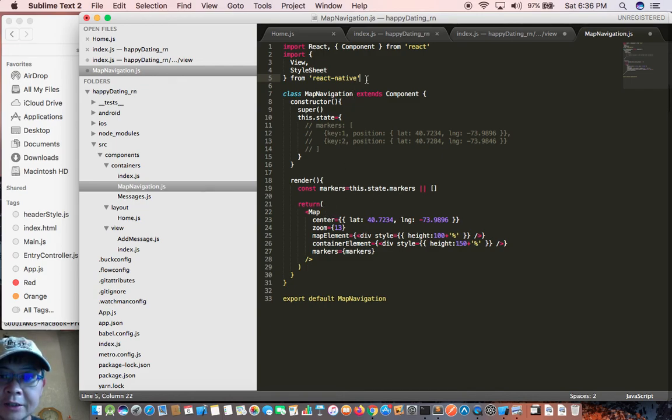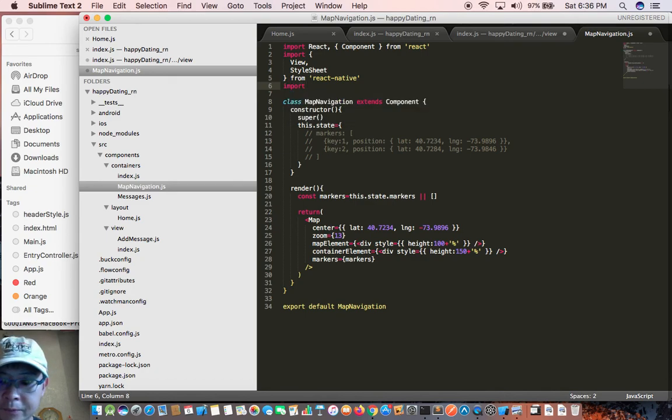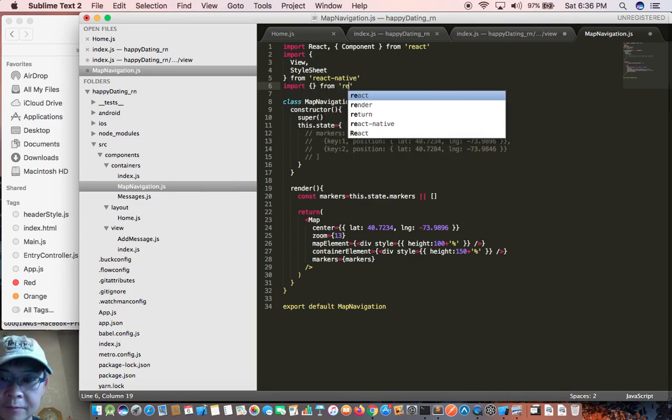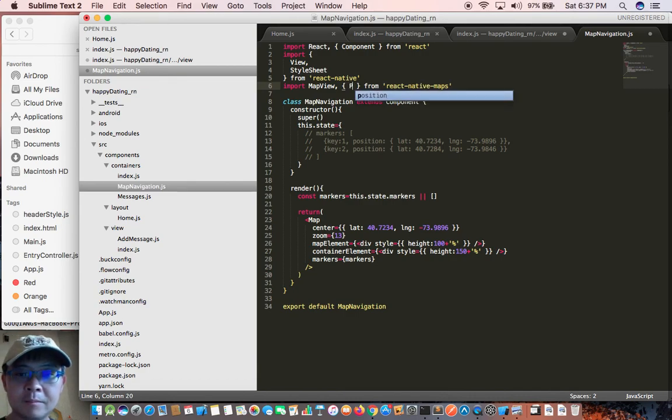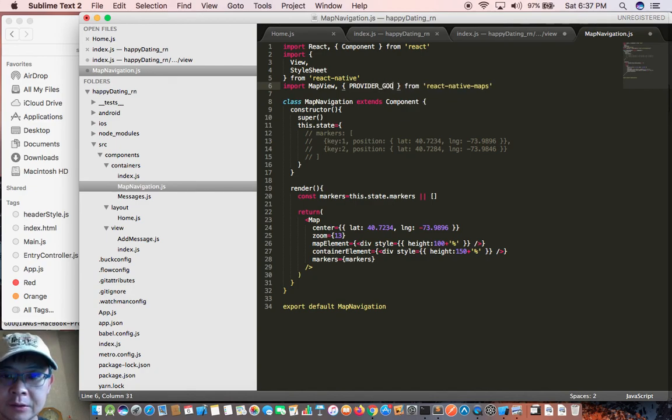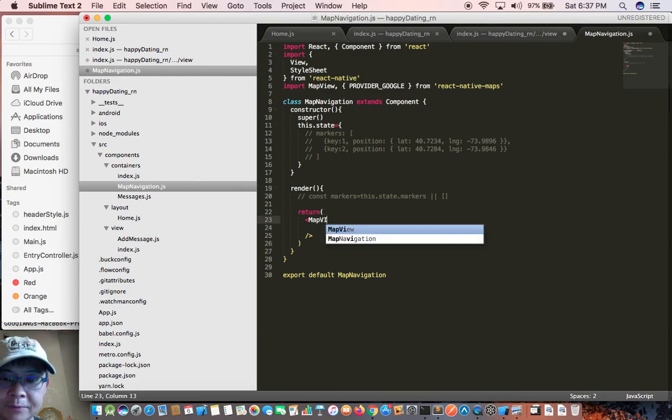For map navigation we need to import from React Native Maps. We need MapView, and because we're using Google Maps, we need PROVIDER_GOOGLE. In our render, we don't render the marker for the first task. These need to change, so in here, instead of Map, we say MapView.